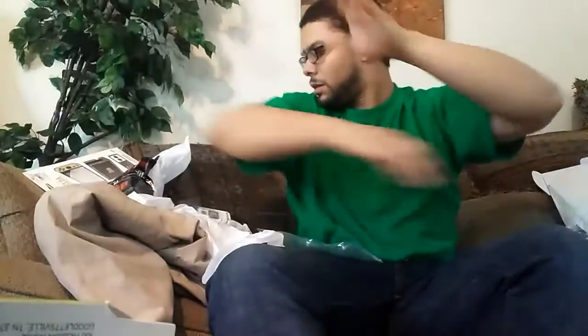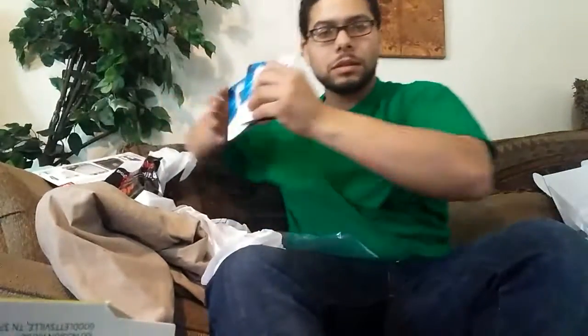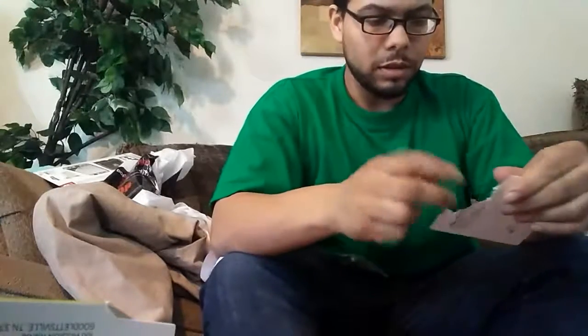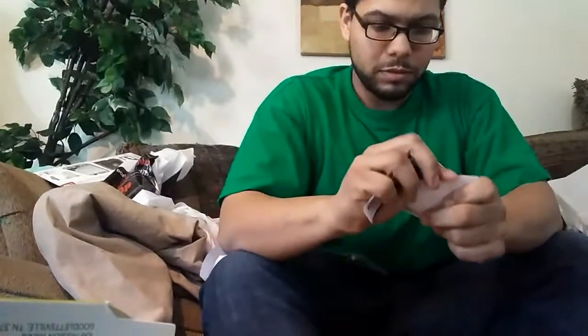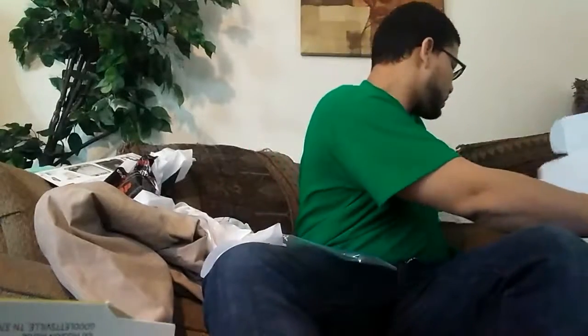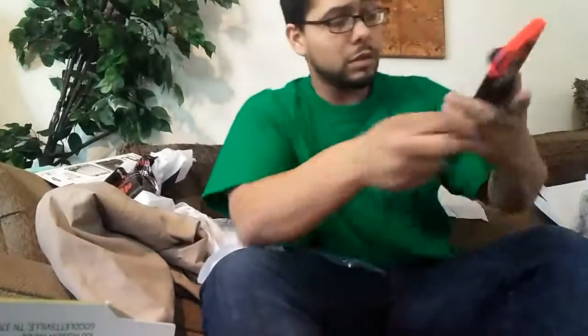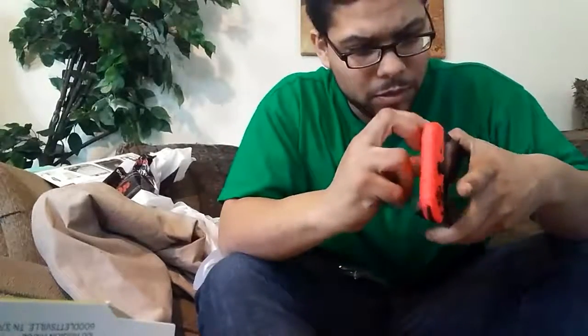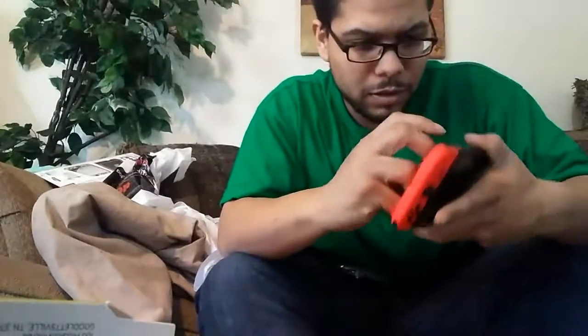Okay, I'm going to open up the other stuff so y'all can see what else I got. This is the SD card. I think I'm going to open it. Maybe I need a knife. This is the 512. Oh, I don't need no knife, it's easy to open. According to the box and everybody else, the SD card slot is behind the kickstand. Yep, there you go.